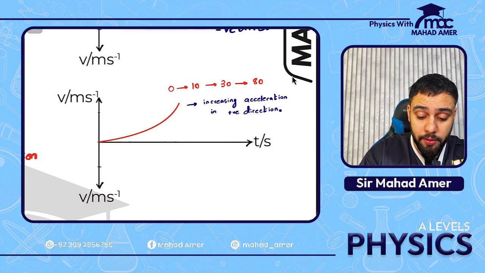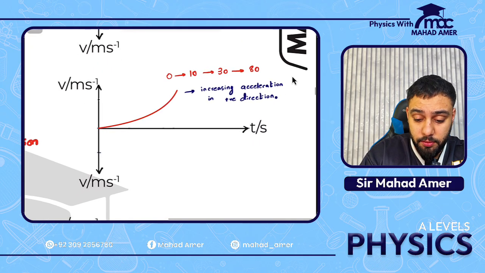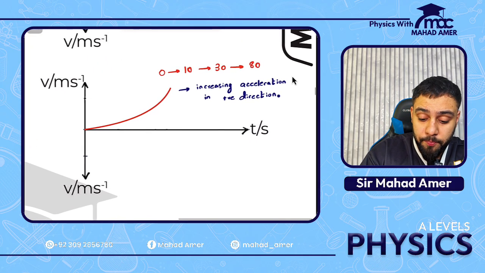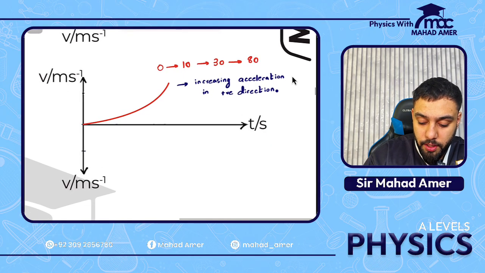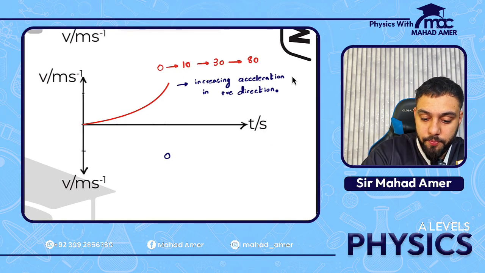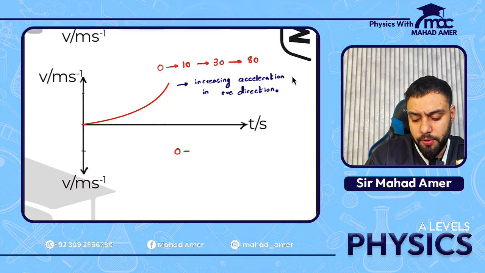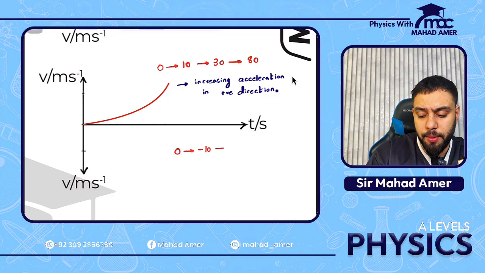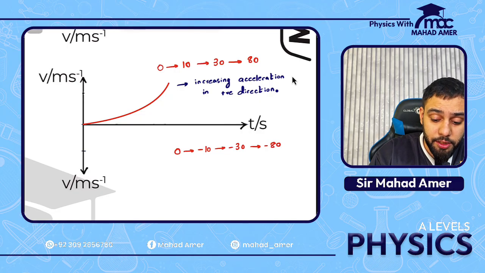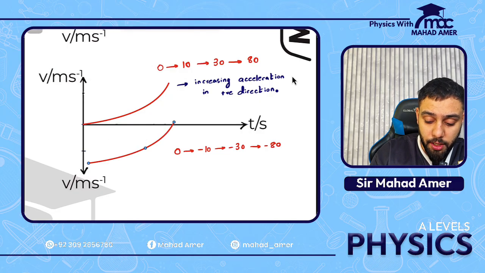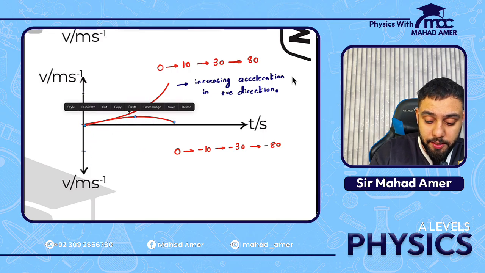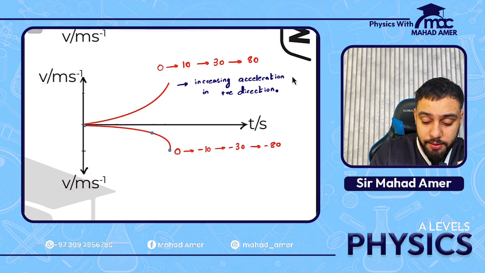These are all part of your examinations. There's nothing like you don't have to understand this, okay? Then, let's say the object starts from 0 and it's moving to the left, that means the velocity's increase is going to be negative. So this is also increasing acceleration, but in the negative direction. Direction is very important when it comes to velocity time graphs. These are not speed time graphs that you used to discuss in your IGCSE. These are rather velocity time graphs that you have to actually understand what is happening over here.